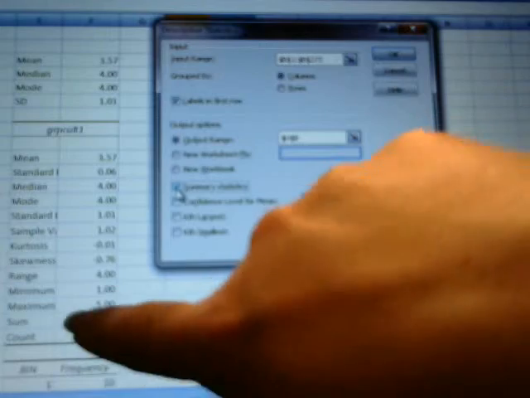Alright, and let's say we want summary statistics, meaning we want all these extras. We hit OK. And now it's giving us our summary, but we got really, really long numbers, so we want to back that down. We go back to home. You highlight it, you go back home. Now you got them all even. Now you back them down to where you want. And there we are.